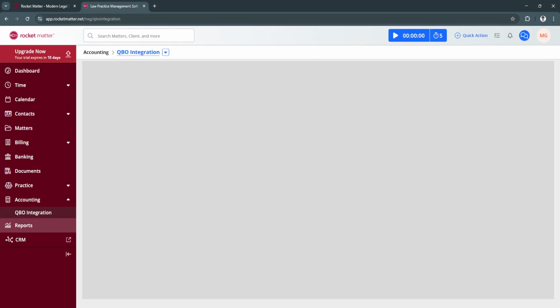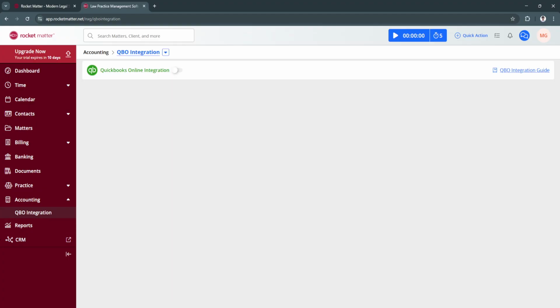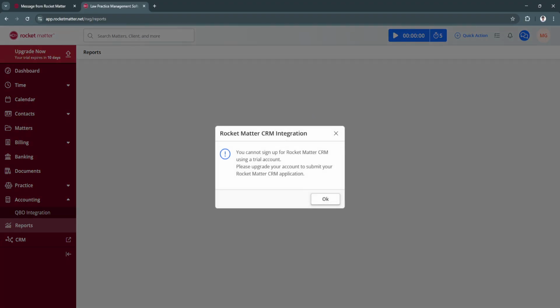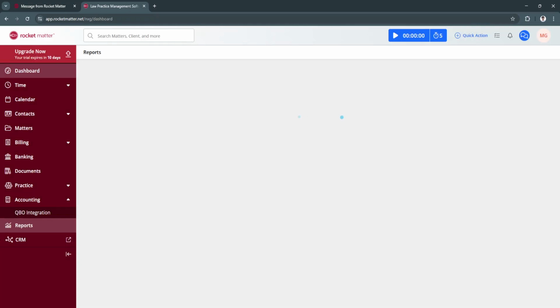From here, you'll see the QBO integration, which is the QuickBooks Online integration. Next is reports, basically reports provided by Rocket Matter. We don't really need to tackle this now. And of course, we have the CRM integration. To use the CRM integration, you'll need to upgrade your account.